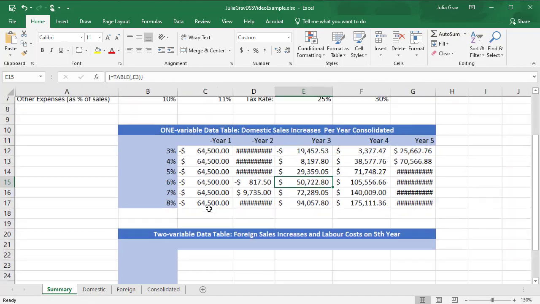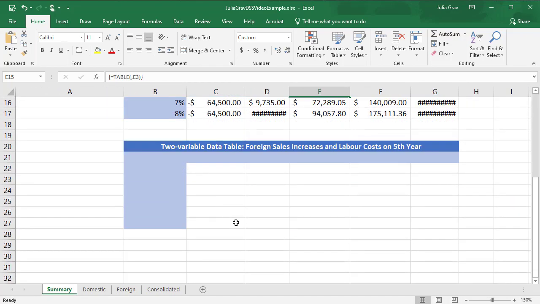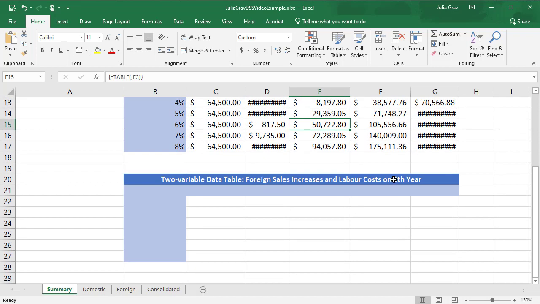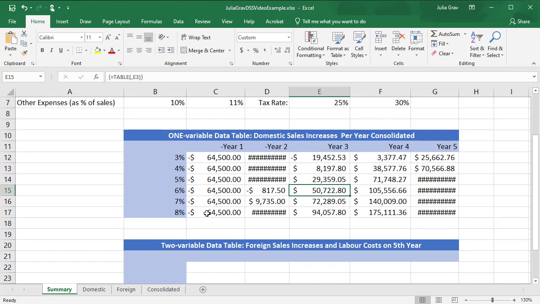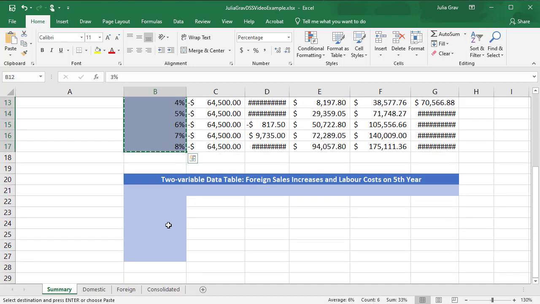We're actually going to look at the foreign sales increases and labor costs on the 5th year consolidated, how that will affect the consolidated data. So we're going to use the same variable rates for the increase of sales.